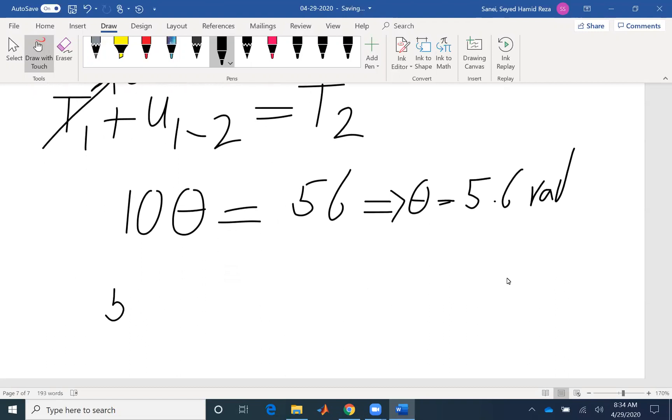If you have 5.6 radians, I'm going to get rid of the radians. I'm going to multiply it by a fraction that is one. So I need to have radians in the denominator so it would be cancelled with this radians. I need revolution here. So one revolution is equal to 2 pi radians. 5.6 divided by 2 pi. Therefore, our n, the number of revolutions, would be 0.89 revolutions.